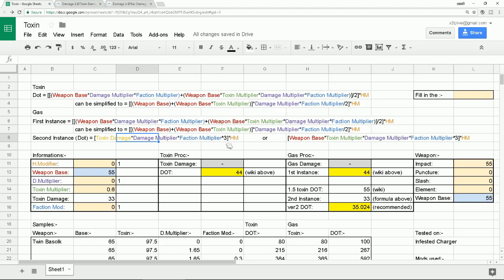Now interestingly enough, why it is to the power of 3 is because I believe there is a weapon base, a toxin multiplier, and a damage multiplier, and each one of them, for some weird reason, the system included an extra 30% from your faction multiplier. So all of those will have base damage times faction multiplier, toxin damage times the faction multiplier, then the damage multiplier times faction multiplier. That's why it's times the faction multiplier to the power of 3. And then at the end of everything you multiply with the health modifiers. But since we don't have any, we could ignore this. Okay, and if you follow this, you'll get 33 damage, which is accurate.